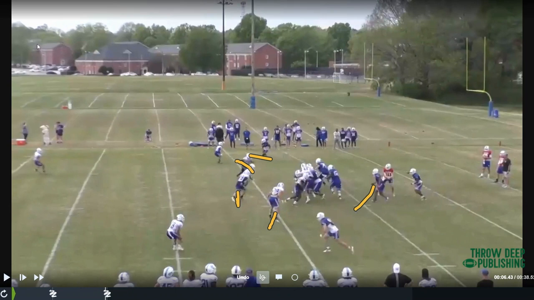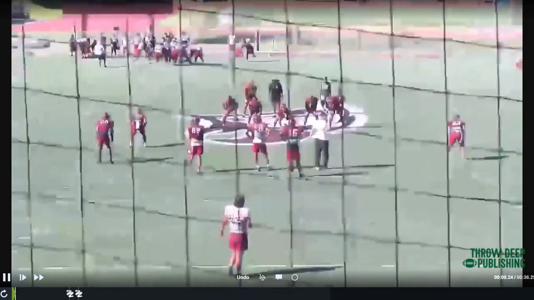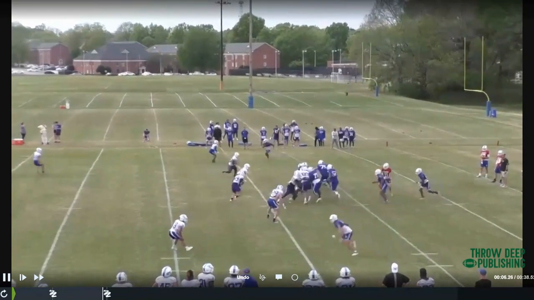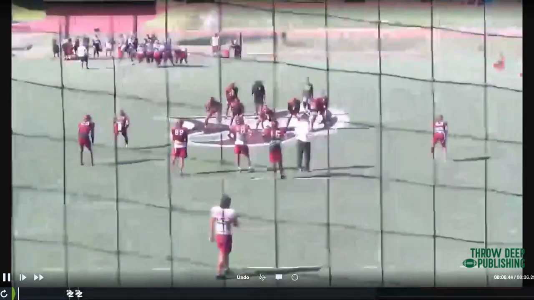So you love bringing this type of pressure in the 21 personnel world. He needs to be reading end-man line of scrimmage. As you can already see when I paused it here, look at his eyes. His eyes are already back on 1, so he's going to be late to the party. I love his feet. Sorry, I just went back there. Look at his eyes. That's all that matters right here.